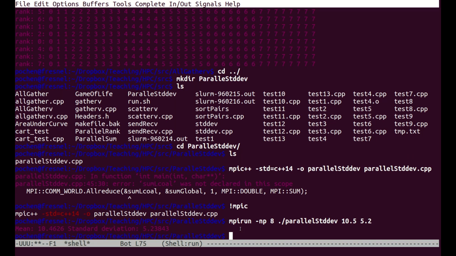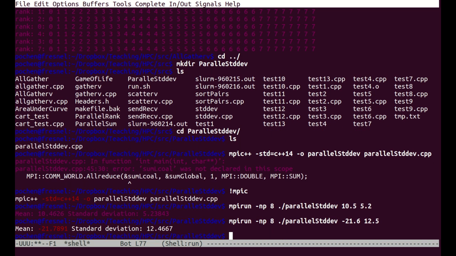So if we run it a second time with a different mean, let's give it minus 21.6, and then the standard deviation, let's give it like 12.5 or something, right?